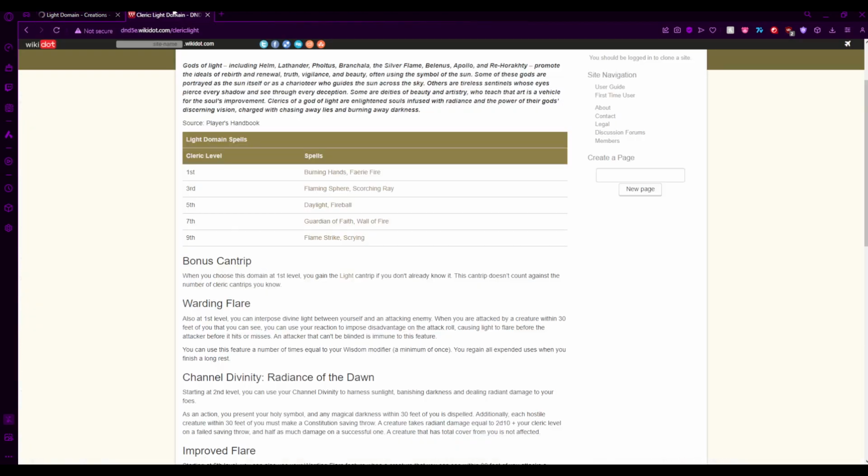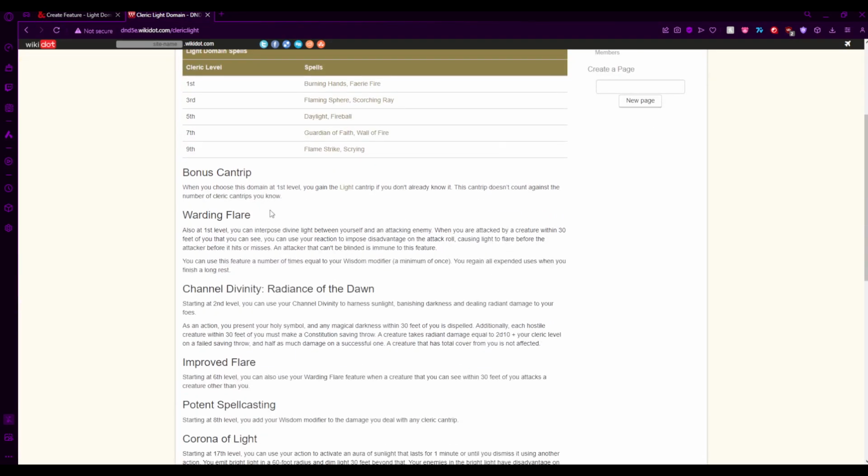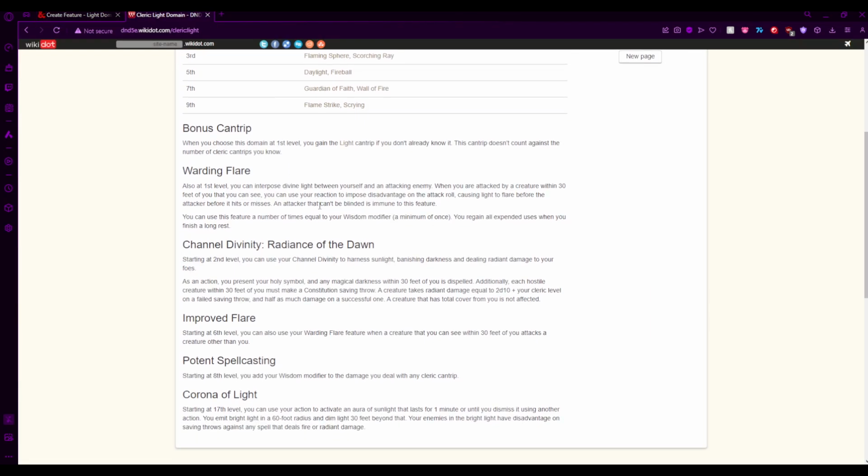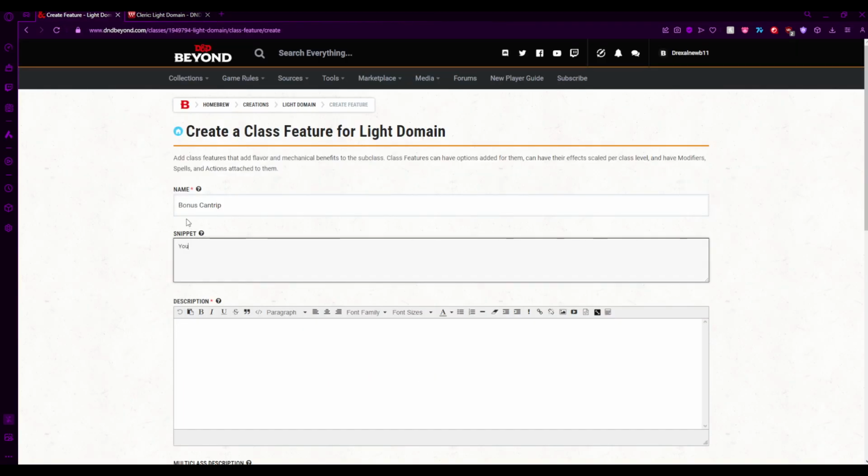So, press Add Class Feature. We'll be starting with the bonus cantrip. Yeah, we'll put a snippet from this for this one. Again, the point of the snippet is just to give you quick information without reading through the whole description.